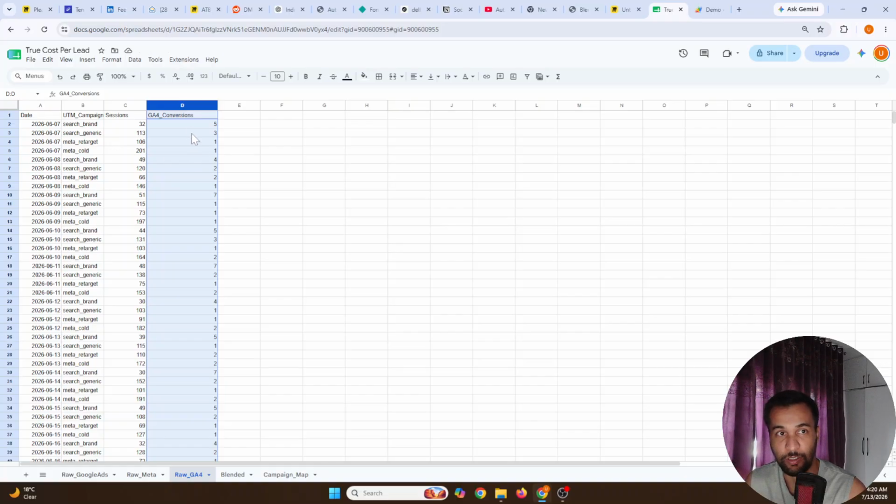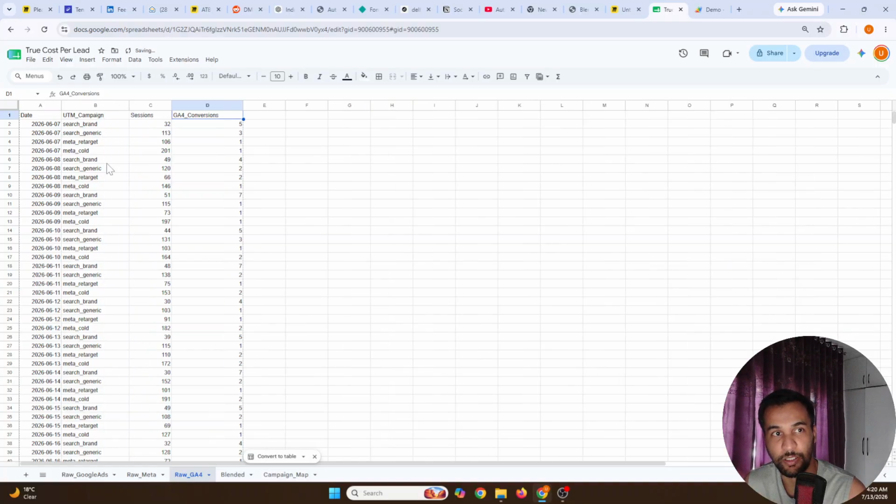GA4 does not try to skew the data towards either Google Ads or Meta Ads. So you have to go with their attribution model, with the algorithm that they use. And GA4 will give you conversions day wise for the UTM campaigns.